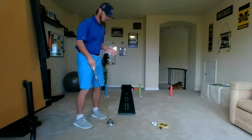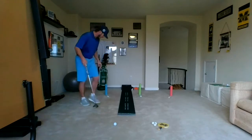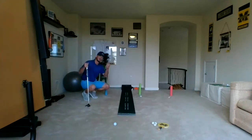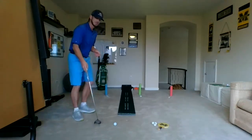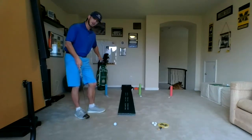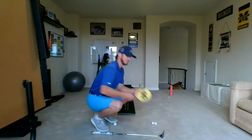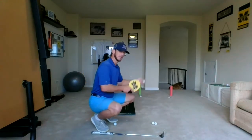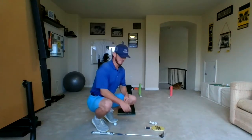So what that video asks you to do is get three different targets and place a cup in different parts of the room that you're putting your golf ball towards. In Matt's video, he actually had a little Nerf gun to shoot a target and knock down a target behind the cup. I'm just going to be using a ping pong paddle and ping pong balls to shoot some ping pong balls and see if I can knock down my target afterwards.